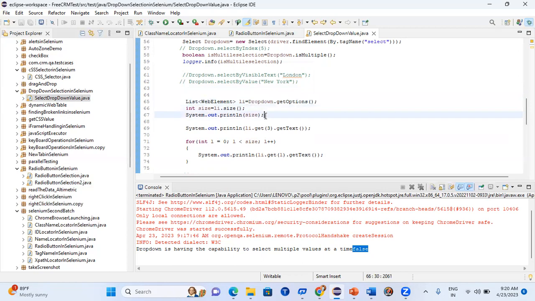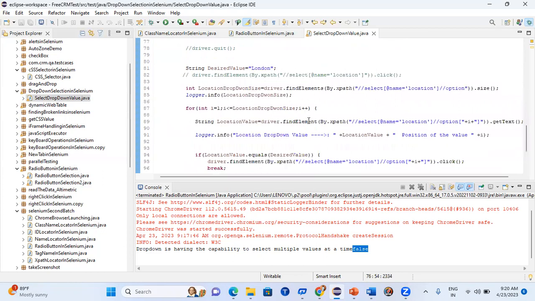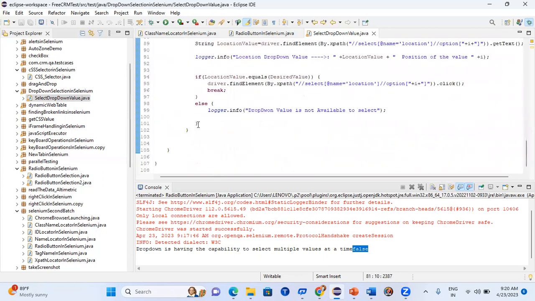With the help of size, I'll be able to see the dropdown count, and I'm just printing that, and using the for loop, I try to get them one by one. Okay, let me run that and see.